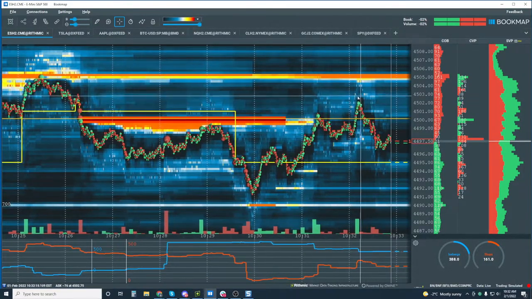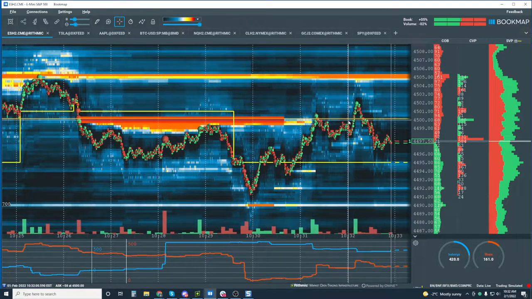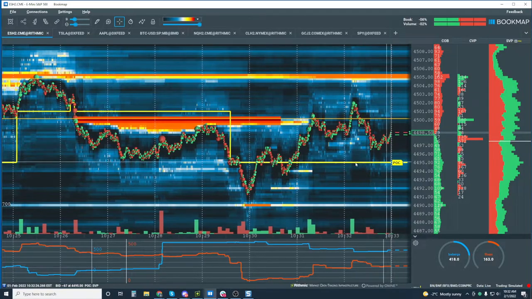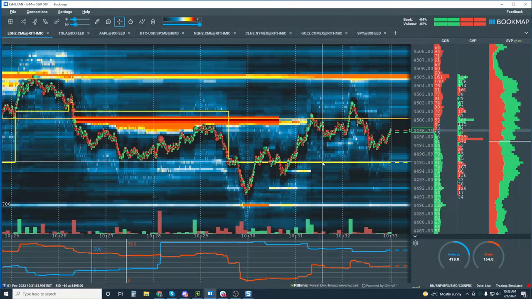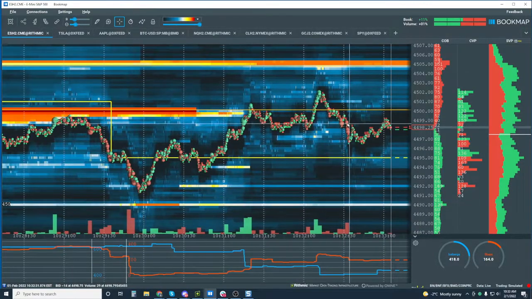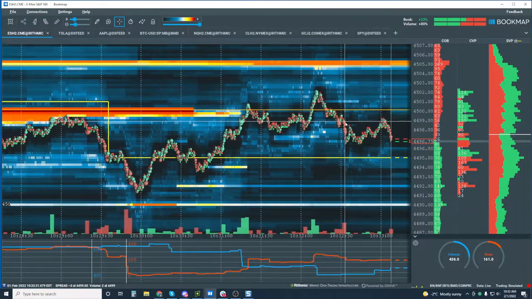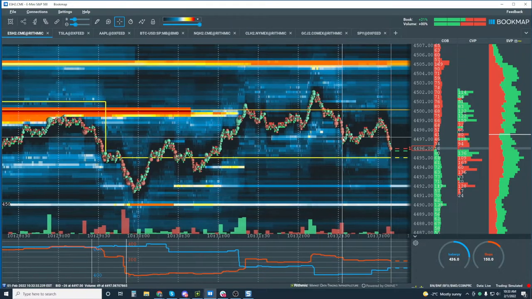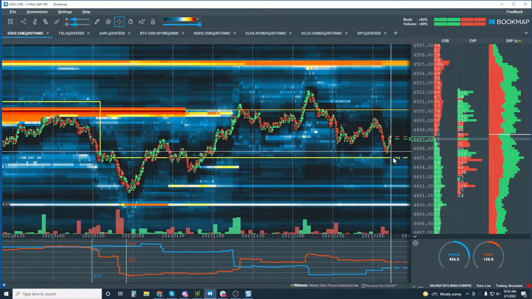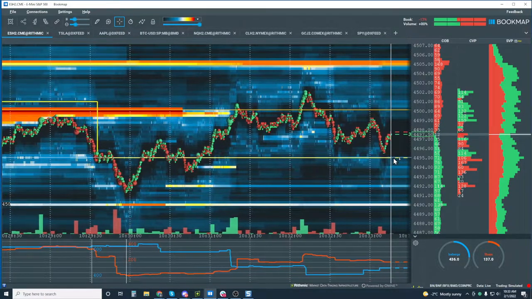You'll note this mean reversion trade again and again and again. False breakout, sellers on the other side, right back down to the mean. Okay, let's see if they do it. Here's where we're going to get a little insight. This little pocket of selling, see how it's supported here, or at least it held. So there's your mean reversion trade as well.